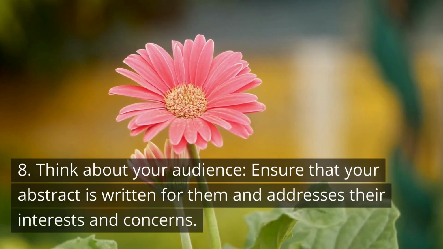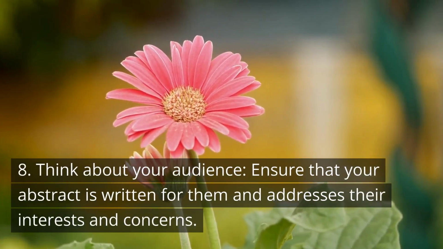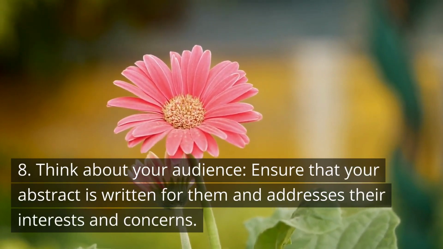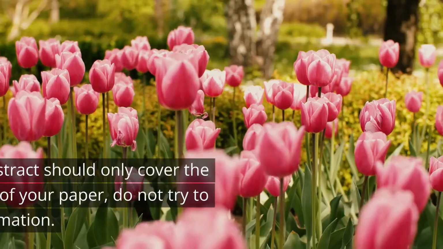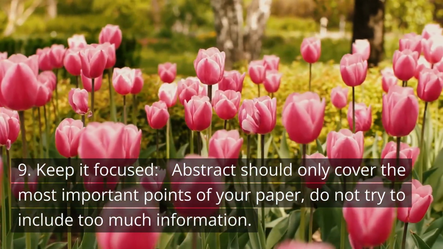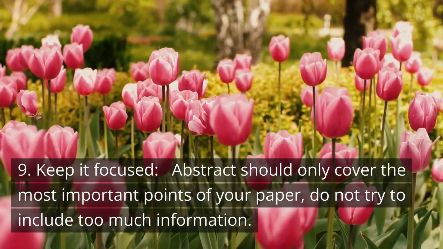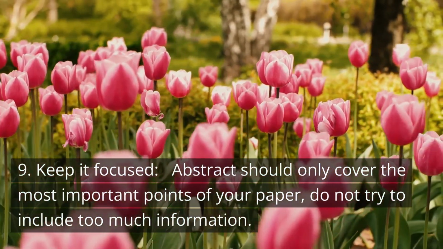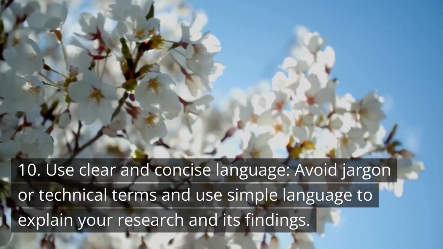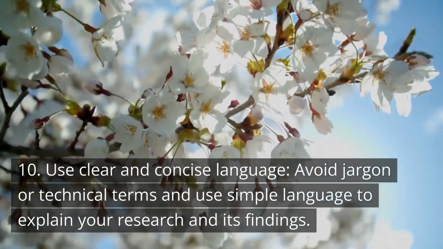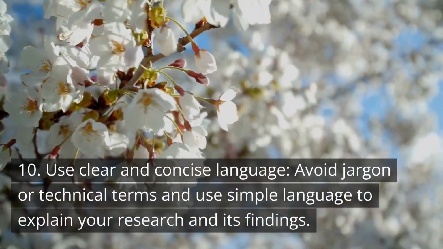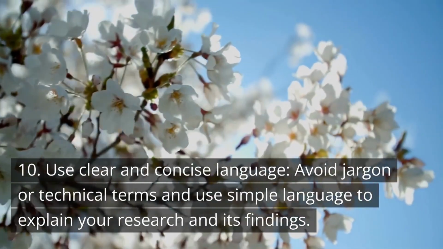8. Think about your audience. Ensure that your abstract is written for them and addresses their interests and concerns. 9. Keep it focused. Abstracts should only cover the most important points of your paper. Do not try to include too much information. 10. Use clear and concise language. Avoid jargon or technical terms and use simple language to explain your research and its findings.